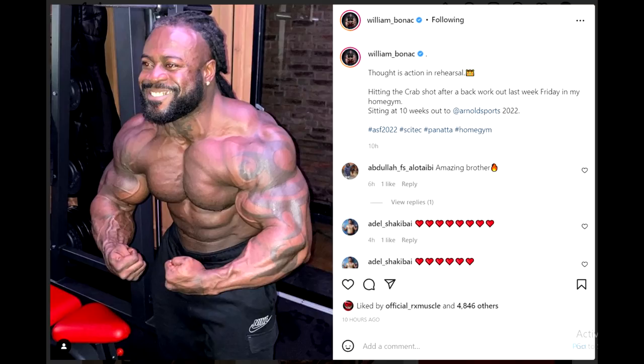I think age took its toll — nobody can beat Father Time, not even William Bonac. I'm not saying he's done; he might still win pro shows. But to be top two or top three at Mr. Olympia, I think those days are gone. Can he win the Arnold Classic, even though he's probably one of the top two favorites — him and Brandon Curry — based on their previous performance and placing at Mr. Olympia? Based on his look right now, I don't think he has a chance of even being top two. I would say it's going to be hard for him to crack the top five.